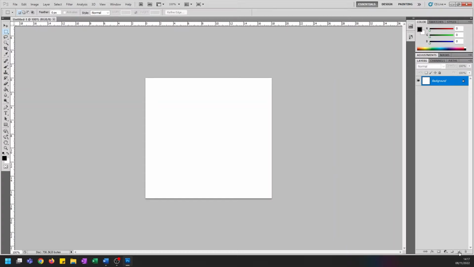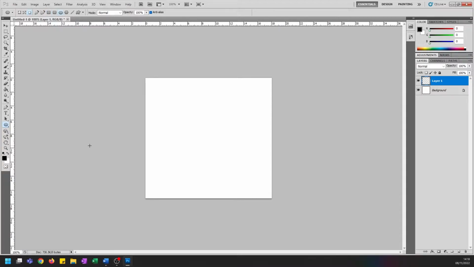Firstly, I'm going to start by creating a new layer down the bottom right here. I'm going to click Create a New Layer, and you can see it's created a new layer for me to start working on. I'm going to make a whereabout travel visual identity, which is going to be a circle with a circle around it, and then whereabout in big letters as a title. To do that, I'm going to start by going over to the left hand side and holding down on the rectangle and choosing the ellipse tool.